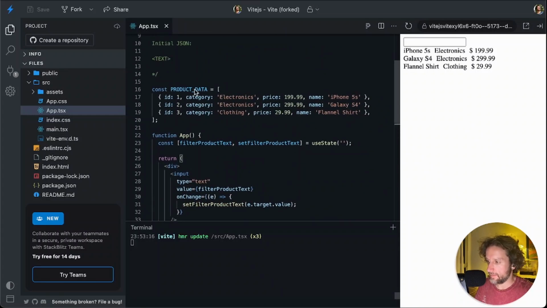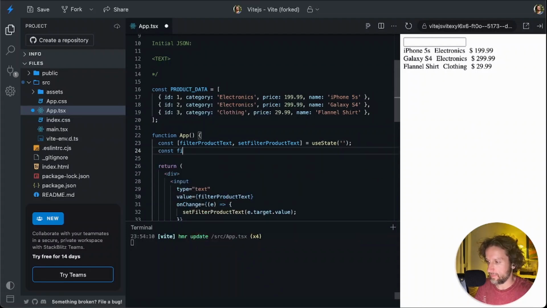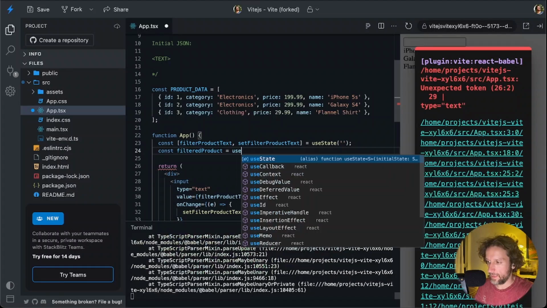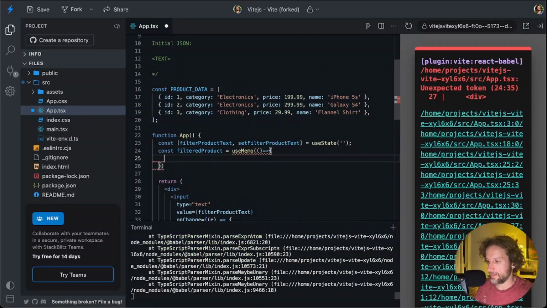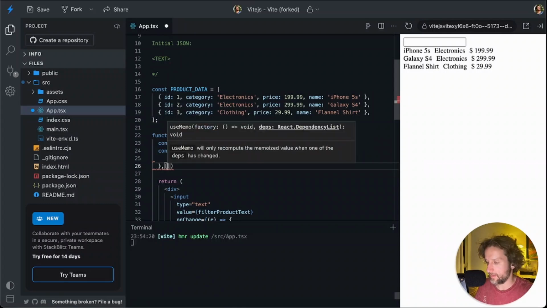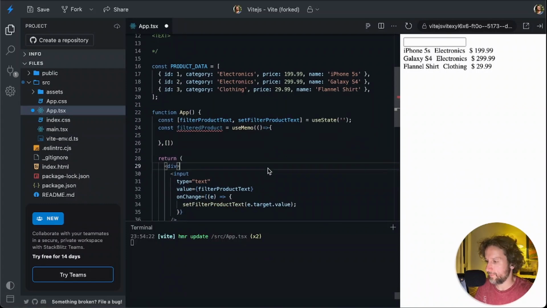Okay, and so now I need to filter this data. So filtered product. And in this case, I do use useMemo, because I don't want to create a new one every time. And it's very standard. Any kind of derived data is a good idea to memoize.